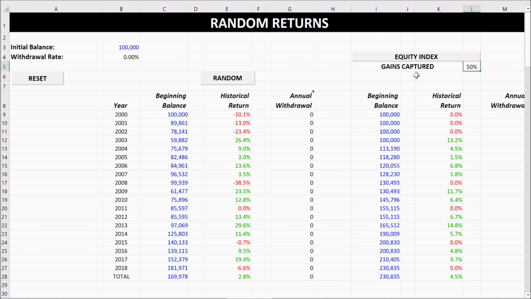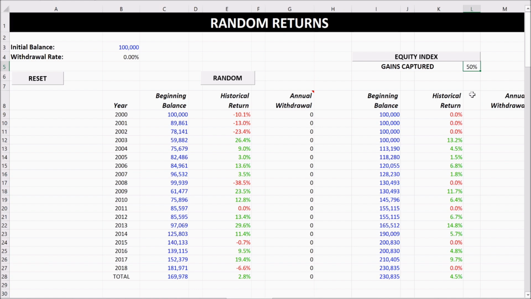Now, a couple of words of caution with this: the gains captured, or the amount of the upside you're going to get, will depend on what interest rates are doing, and what companies or products you select. So it's important to do your research on these things, and keep in mind that every company has the right to change these. If interest rates were to continue to go down, you can see this 50% change over the years. Also, these index annuities are typically long-term contracts. You're going to be stuck with them anywhere from 5 to 12 years depending on your state. So that's also something to keep in mind before purchasing one of these.